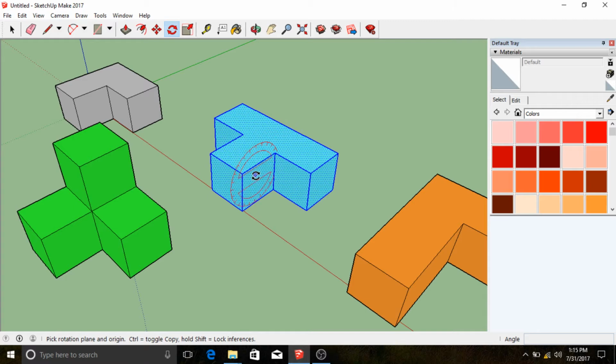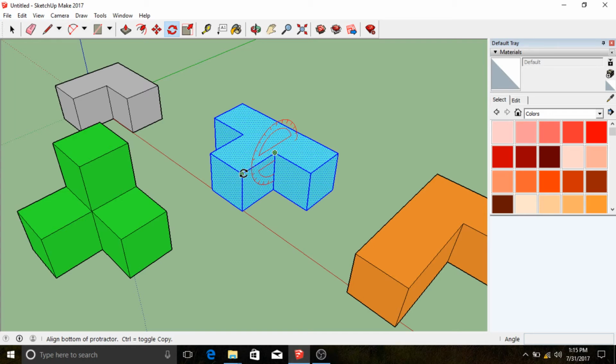Now, depending on which face you hover over, you're going to find that it matches a different axis. So when we have our protractor as red, we are going to be able to rotate our shape about the red axis. So you need to rotate in a couple of steps. First, we identify the orientation at which we want to rotate. And then we're going to find a center point of our rotation. So we can click once, and that now locks my protractor in place.